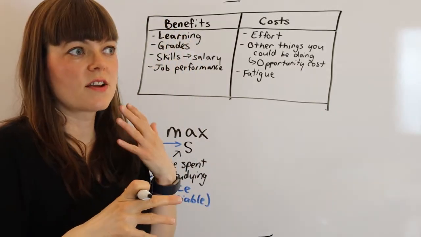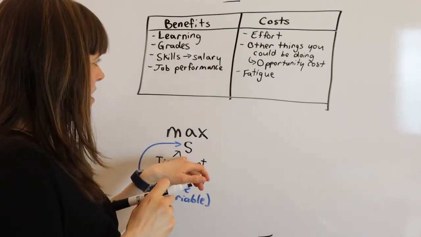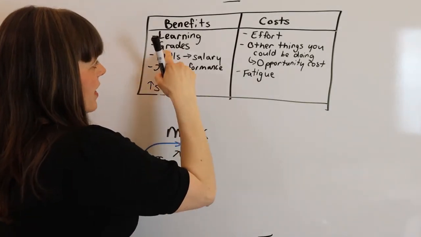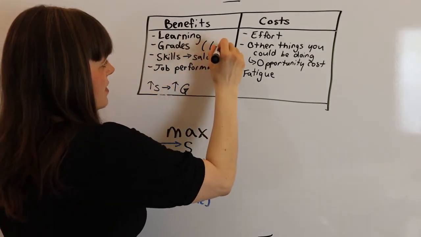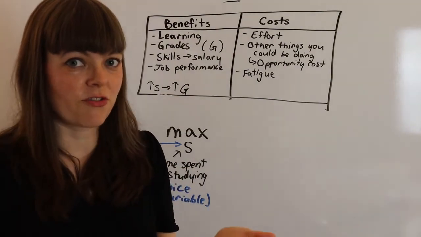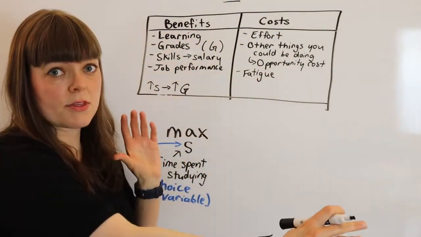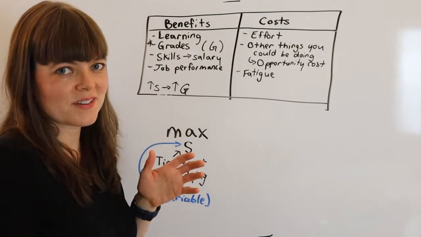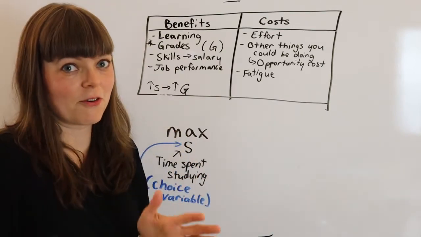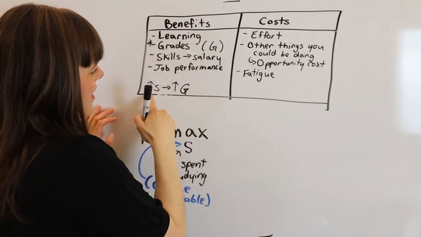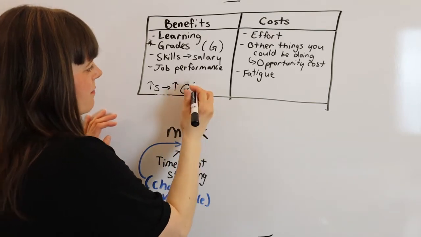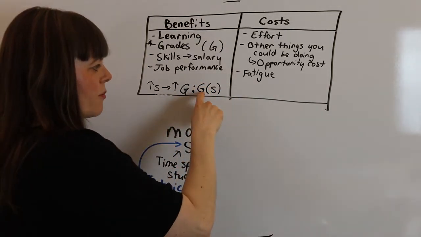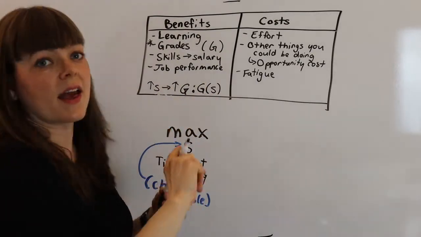And all of these are going to be endogenous variables. And endogenous variables are variables that respond when the choice variable changes. So all of these will be functions of the choice variable. For example, when we increase S, that leads to an increase in our grades. I'll define grades as G. And that's going to be the one that I'm going to choose for our model, but you could really choose any of these. You could build as many of them as you wanted into your model. I'm just going to simplify things by choosing the two that I think might be most important and most insightful for the first microeconomic lesson. So we have grades, and when we increase time spent studying, that increases our grades. So as a function, that's going to be grades is a function of the time spent studying. And any variable that is a function of our choice variable is going to be an endogenous variable.